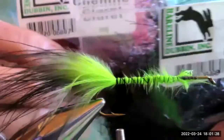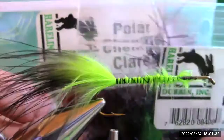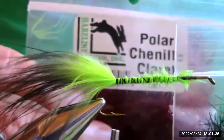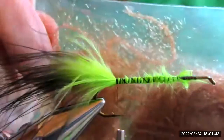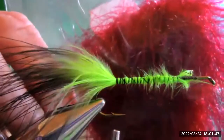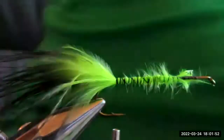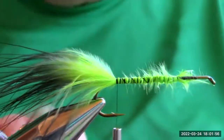I like using material that you can get in a fly shop that isn't really difficult, like the last pattern. The pheasants are really cheap. So polar chenille is really popular. And with that said, I'm going to go ahead and use this color. Let's see, well, maybe I want to use this color. Oh, maybe I'll use purple. Oh, let's use purple. So I went crazy with polar chenille in the fly shop.